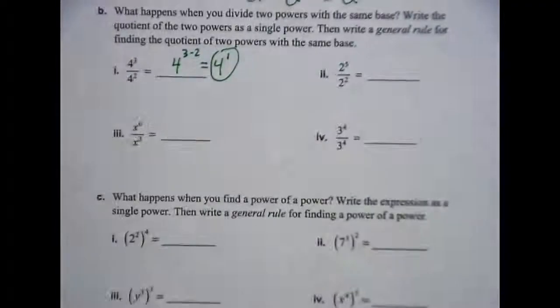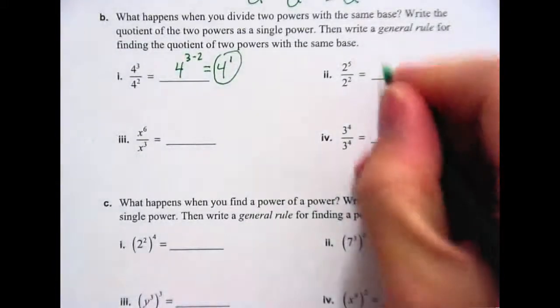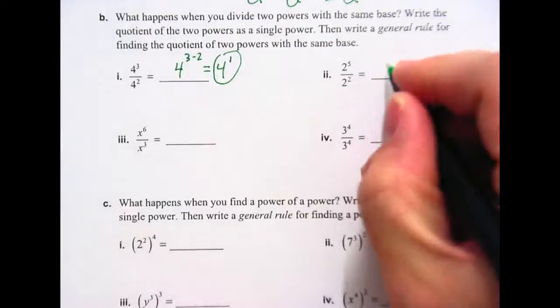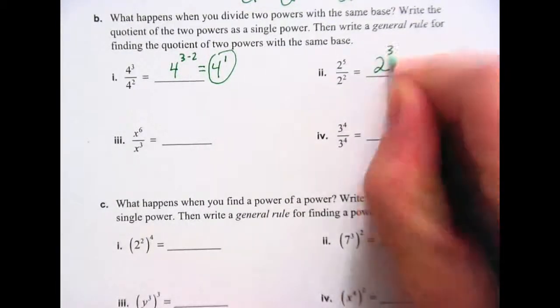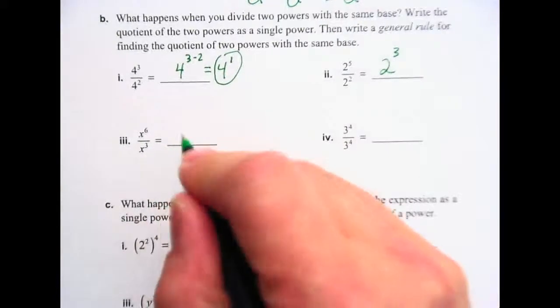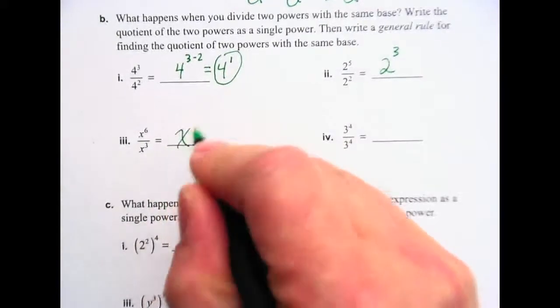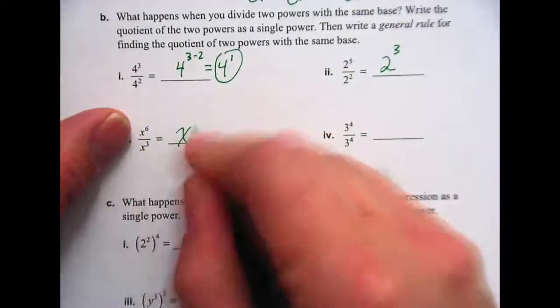Okay, knowing that, I want you to go ahead and finish that section, or at least check it with your neighbor real quick. Okay, far be it from me to hold you guys up because most of you are done with this. Okay, Jennifer, what do you have here? 2 to the 3rd, 5 minus 2. Okay, base right here is what, Audrey? X. And the power is going to be, yeah, it's going to be the 3rd power.